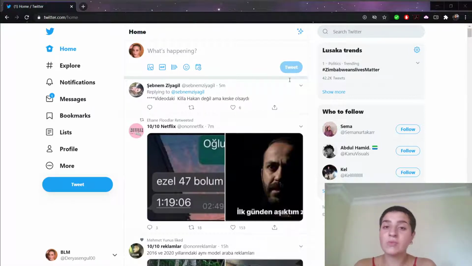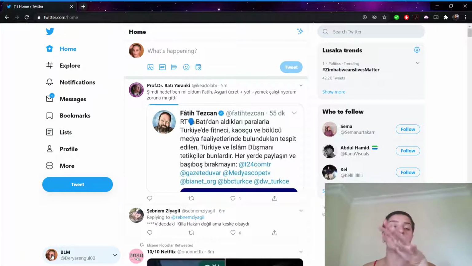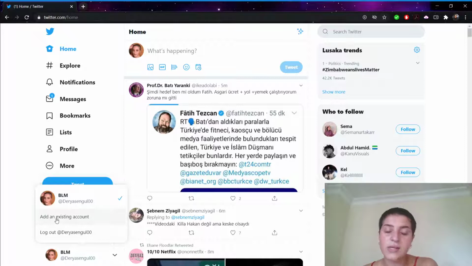So, signing into multiple Twitter accounts, how do we do that? When you're ready to switch between accounts, you go to Twitter's website using your computer to ensure that you're signed in to your primary profile. Right now, I'm in my primary profile. As you can see, this is my own profile. Next, locate and click on your profile information in the bottom left corner. As you can see right here, it turns baby blue when we're on it. We click here, and as you can see, there's an add an existing account. So now I'm going to click on that.